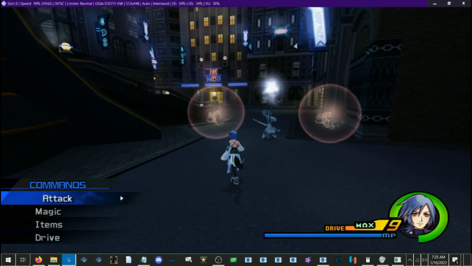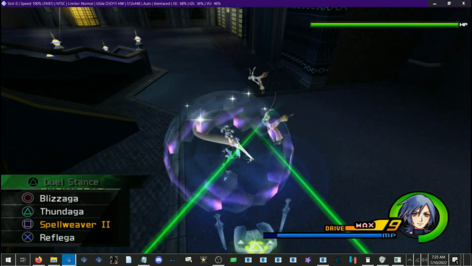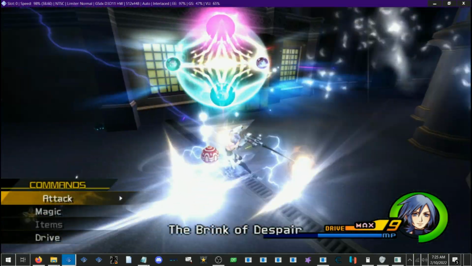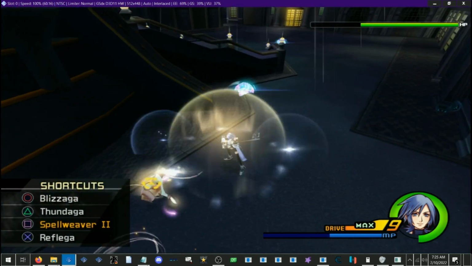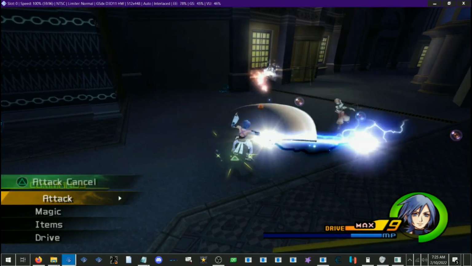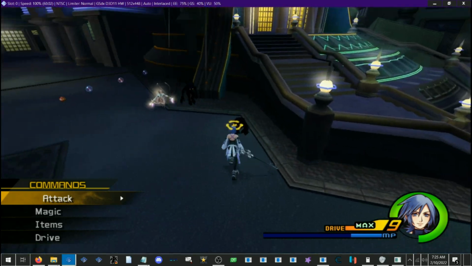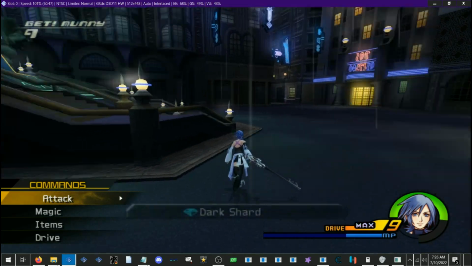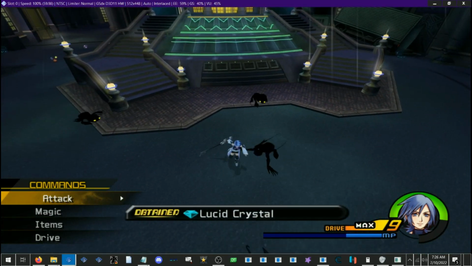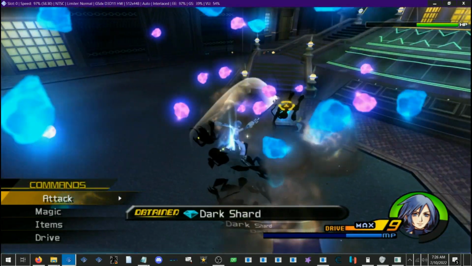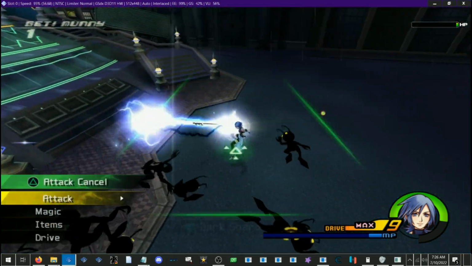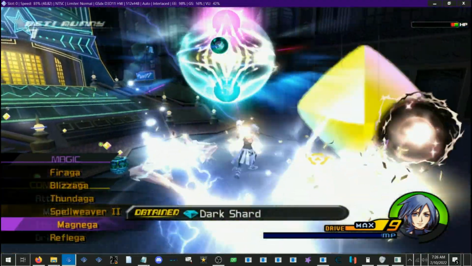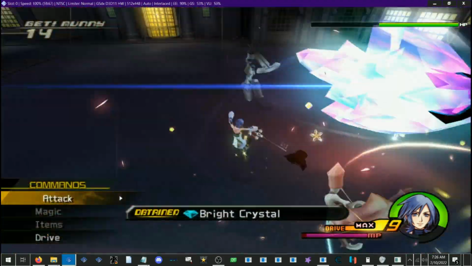Okay? So if we step forward a bit, there's the nobodies. Alright. So we can fight these guys. If we move forward, there should be some shadows and Neo Shadows as well. We've got stuff here in the mushroom, which, granted, wasn't inside before, but basically on your copy of the game, it also will still be there. So yeah, you can add stuff in and just kind of fight it.